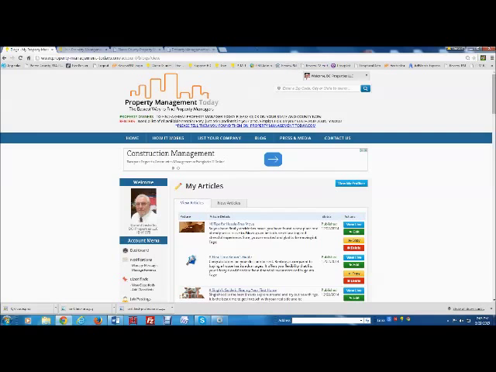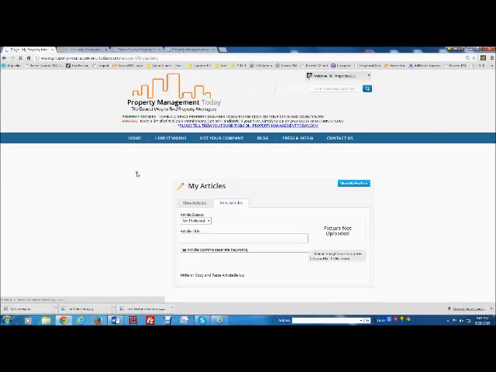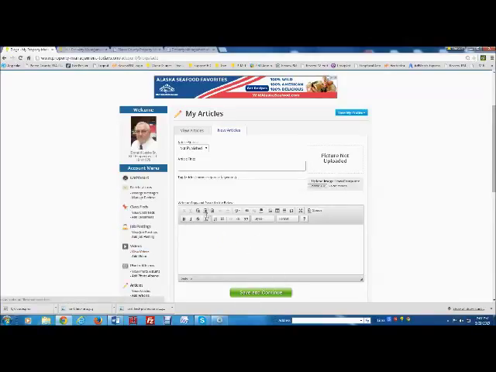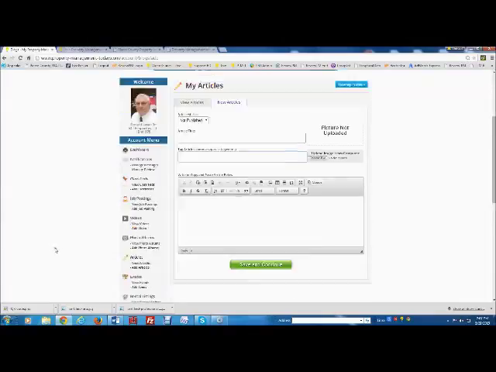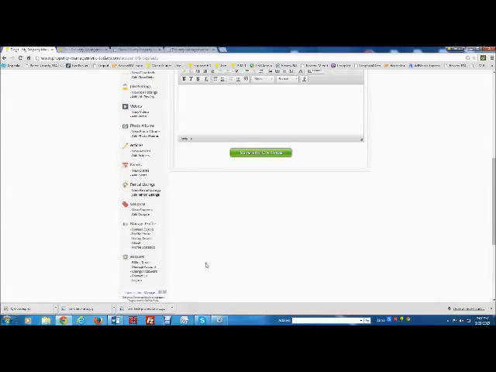Okay? All right. Enough said about that. So I think you get it with the articles here, I hope. But let me show you something. Add articles. Just to emphasize a point, if you're adding an article, you can publish your own, write it yourself right here. Here are some tools. Tag your article. That's the point I wanted to point out. If you don't tag it, nobody's going to find it and review it. Be aware of putting too many tags. If you put too many tags, the search engines don't like that, and they may discount it altogether and it won't be seen. You can read up on it, but probably 10 or 12 tags is all you need at the most. I generally put 6 or 7.